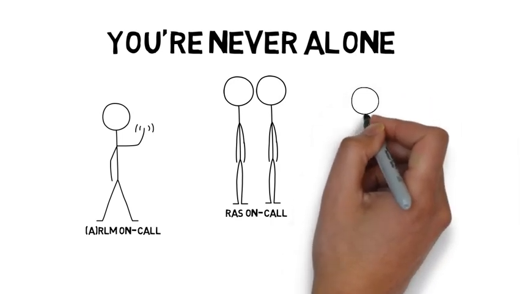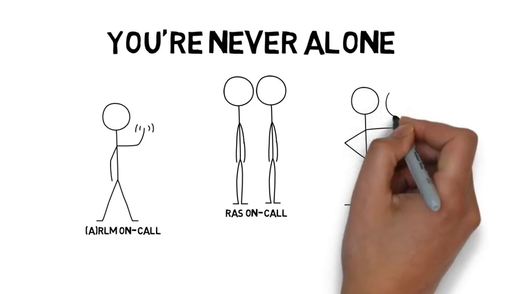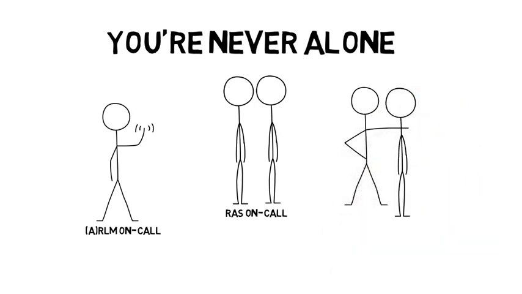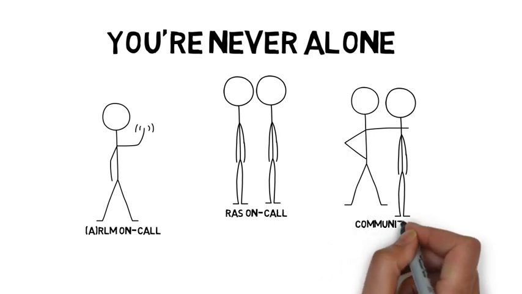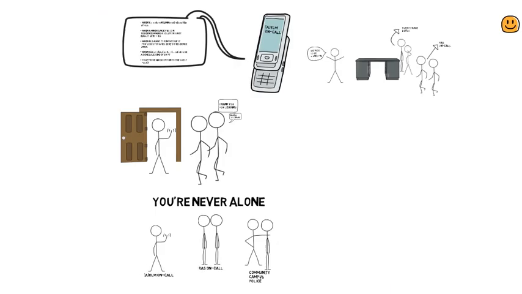If the intoxicated guest is not a resident and residence life staff are unable to find a solution or alternative accommodation, if there's inclement weather or if the individual refuses to leave, call the manager on call or campus community police as needed. If residence life staff come across a minor in residence after 10 p.m.